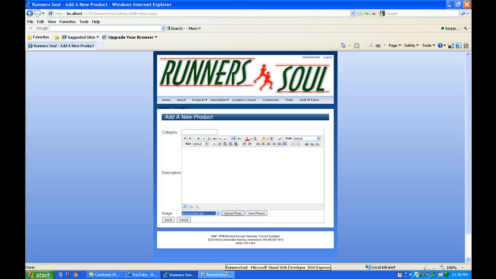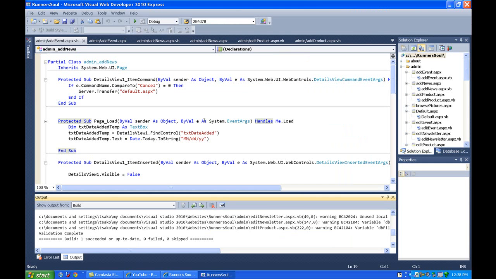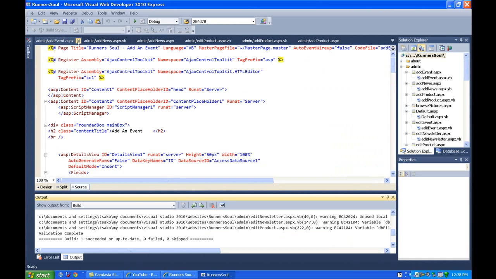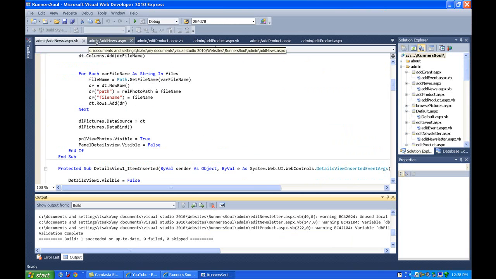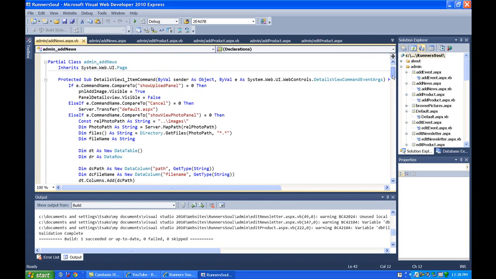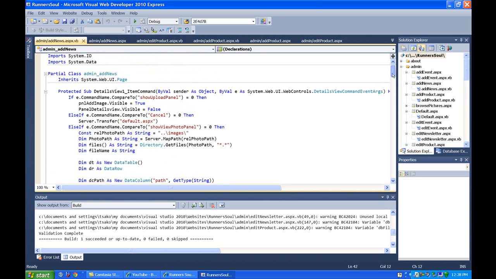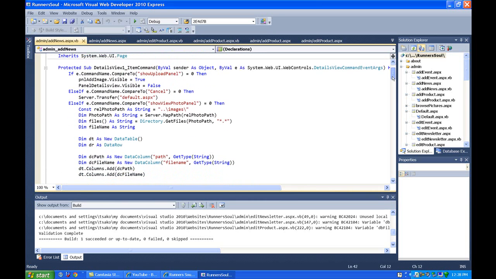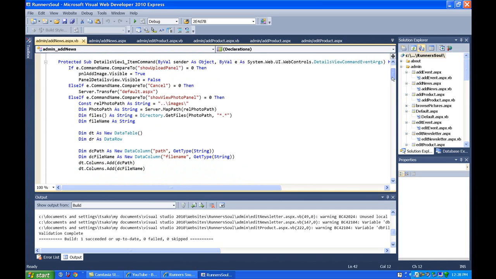Okay, so let's back over here, and we'll close a couple of these. But in this add news, what I'd like to do is, when the page loads, build that list.